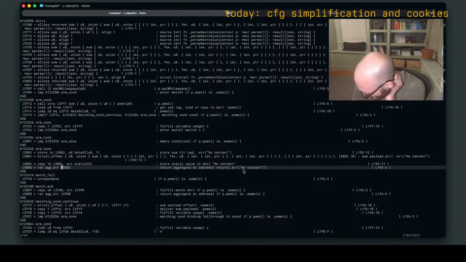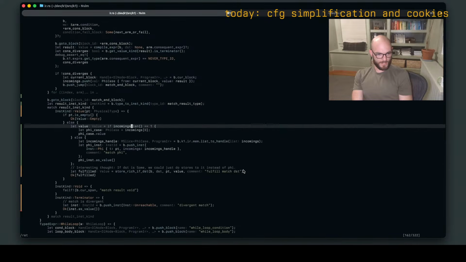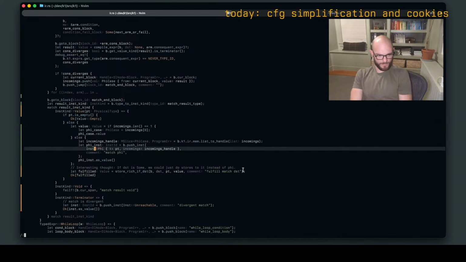So I can only do that if it's the only return. Yeah. Okay, I need to make a note of that.